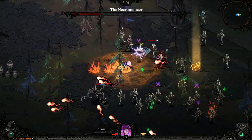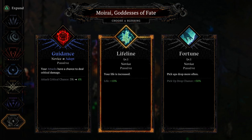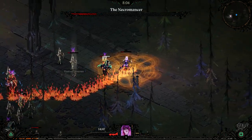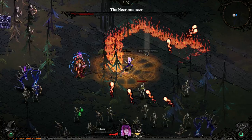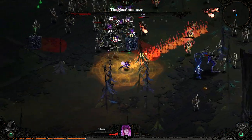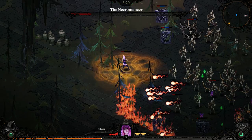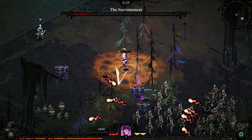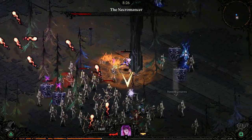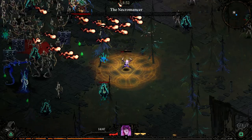Another, oh, I didn't even see that. Okay, another power up. Nice. Yeah, more critical. Life, though. Oh, that's a hard one to choose. I mean, yeah, I need that life, man. Wow. And the little red squares are the indicators of when they're going to hit you, so I pretty much assume that's what I got to block. Damn, I'm almost done with this necromancer. I don't know where he is now. Look at all these... Oh, he's in the middle of all that junk. Dang.